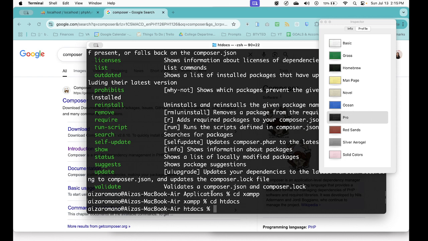And then here I am already in htdocs, so we can type in the Composer command to create the project. composer create-project laravel/laravel my-simple-app.